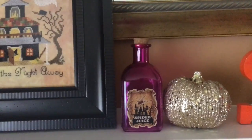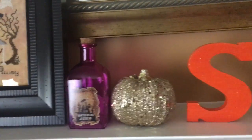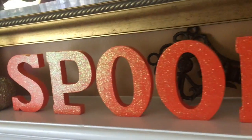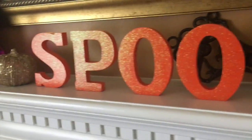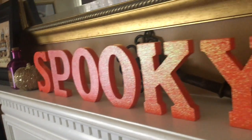And then I have a little spider juice jar and a sparkly pumpkin. Those are craft store finds. And then the spooky letters. These are wood letters that I painted, a couple coats of orange, coats of glitter. I like the Martha Stewart glitter paint, so these were a lot of fun. Love those.